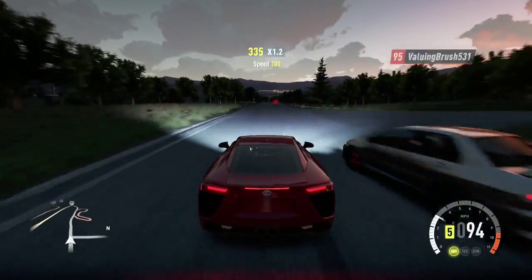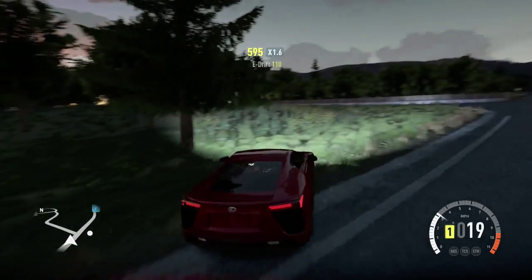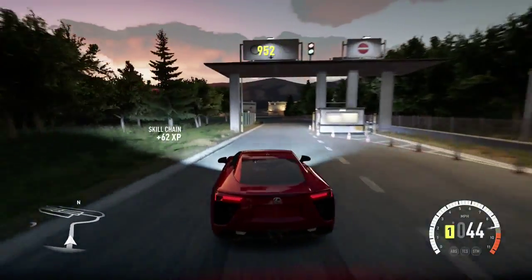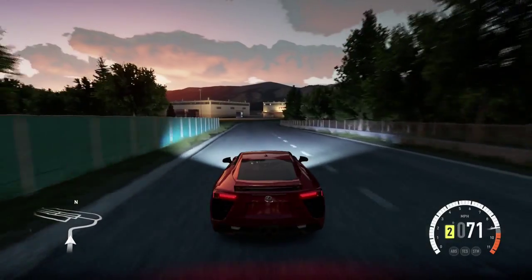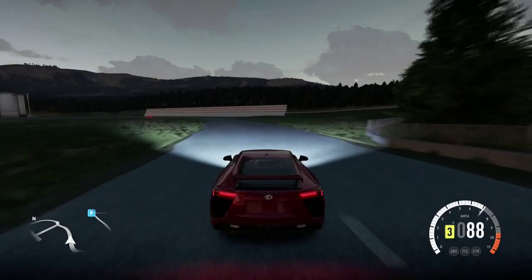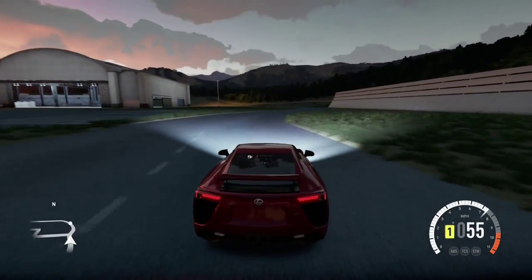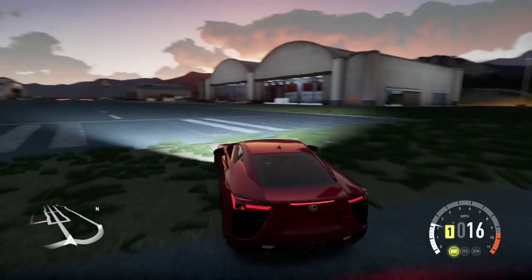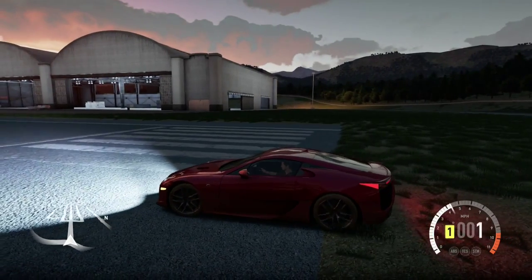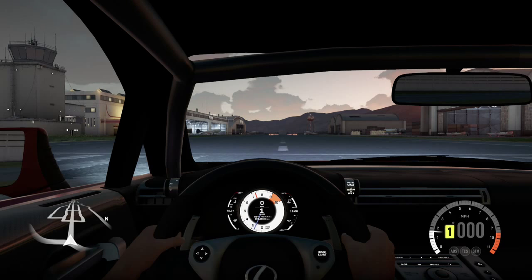Whoa! Bad braking on my part. I was holding everything, brake, e-brake, and clutch there just to stop. Yeah, this car still turns very well. Just one of the issues is the grip. You know, in the supercar, even with 900 plus horsepower rear-wheel drive, I would still expect a little bit of grip, at least in third gear.